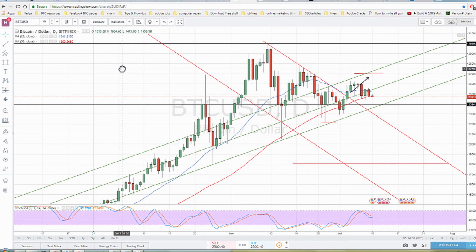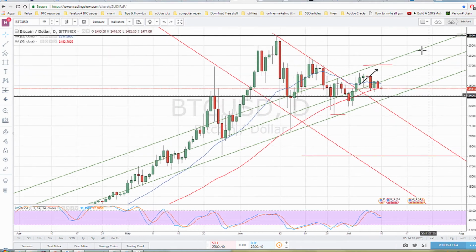That's the drawings that I had from my last video. 6 days ago was my last video, and 6 days ago I drew this arrow here. We were around this price, 2,500, and I said that I expect this to go to 2,700 to make a double top with this one, and I still believe it's going to happen, but because things are happening very slow, I don't know exactly when it's going to touch it, but I still believe it's going to touch it.